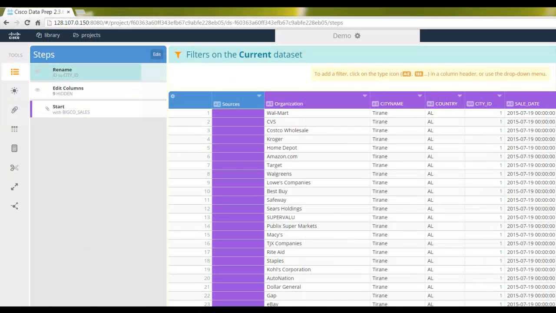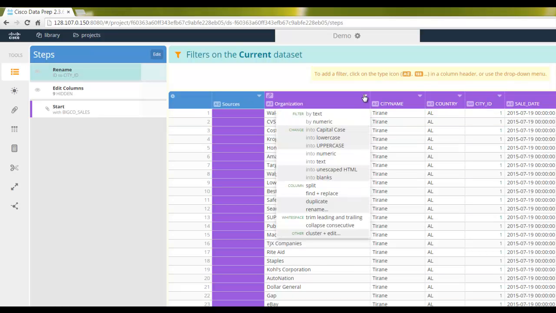I now believe that the BigCo data is ready. However, one nagging concern is the potential for data entry errors that lead to inconsistent results. These problems are notoriously difficult to uncover and are usually not found until very late in the life of an analytics project, which leads to confusion and delay, not to mention embarrassment when senior management questions some obvious discrepancies. Cisco Data Prep, though, can help find these data errors.